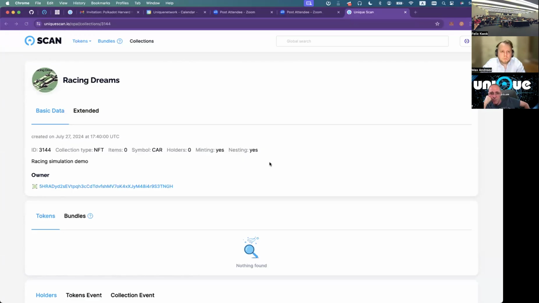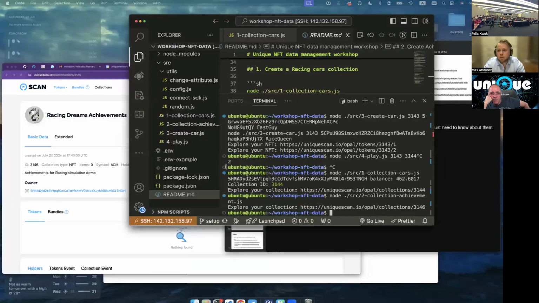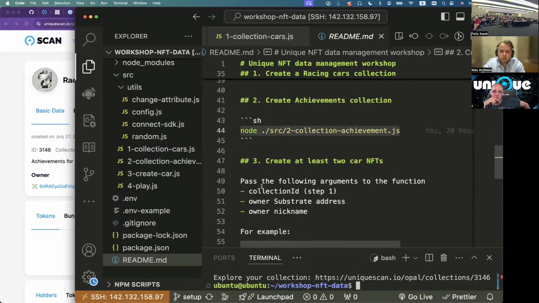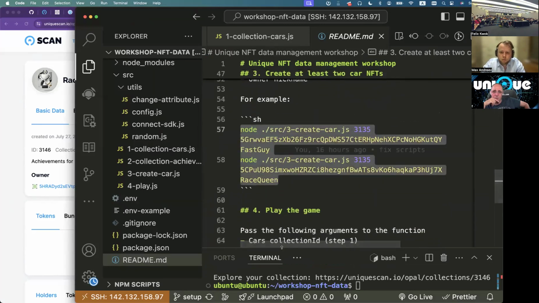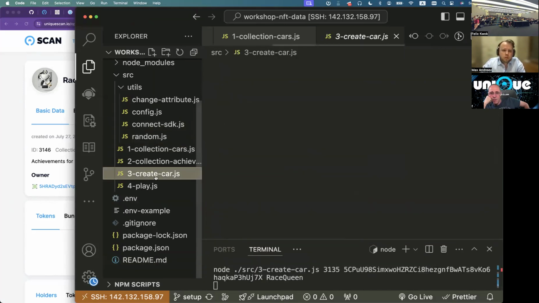Yeah, right. So again, here's our achievement collections. And now we would like to create two tokens that will be car tokens, and here's another script. While this script mints tokens, let me go through the script.